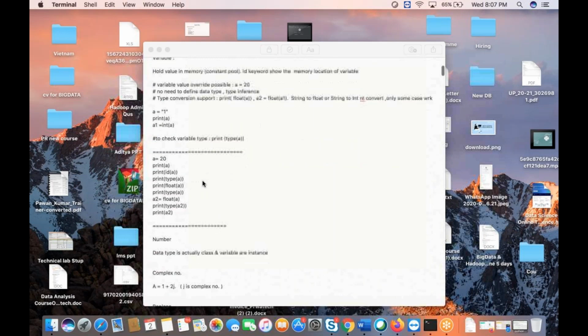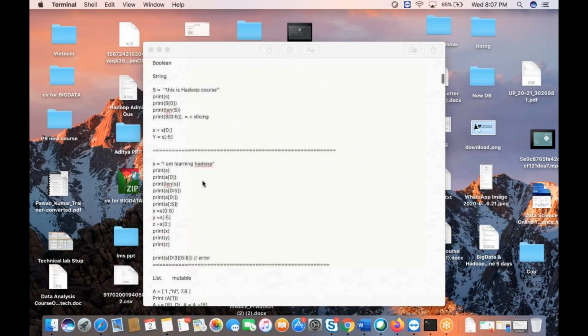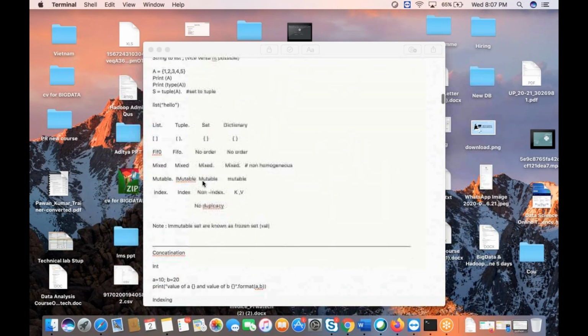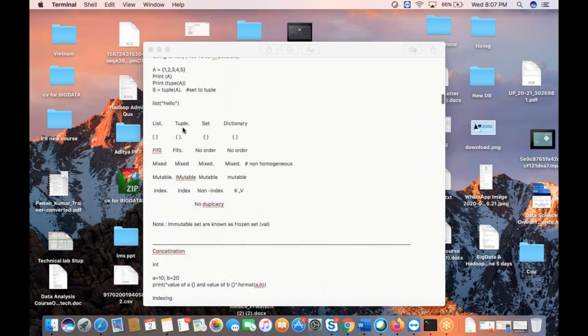Revise it once again: what is list, tuple, set, and dictionary?